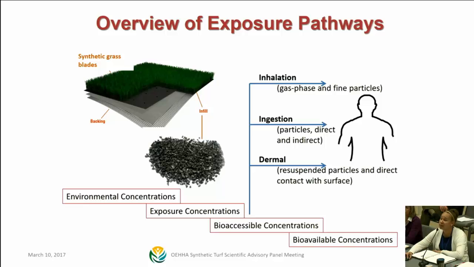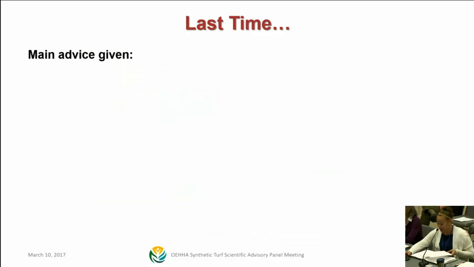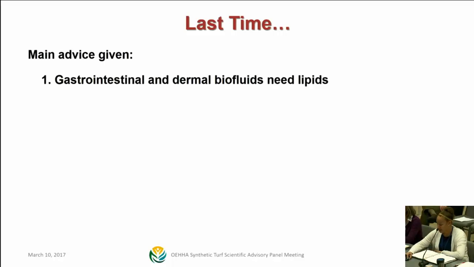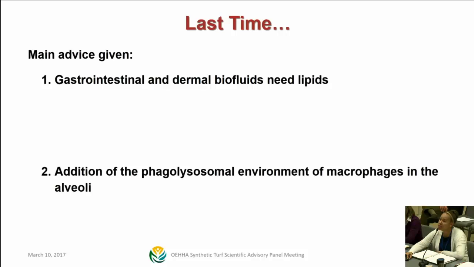So at the last meeting, we received advice from panel members on the compositions of our biofluids. We were advised that we could improve our gastrointestinal and dermal biofluids by adding lipids to the compositions. And also, it was suggested that we could consider, for the inhalation exposure, adding an additional compartment that would represent the phagolysosomal environment of macrophages in the lung.